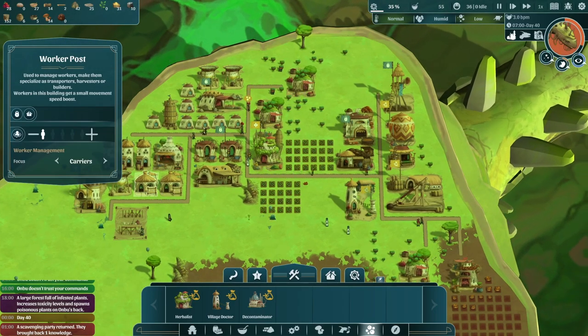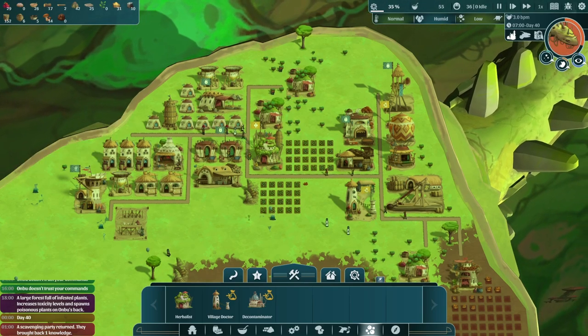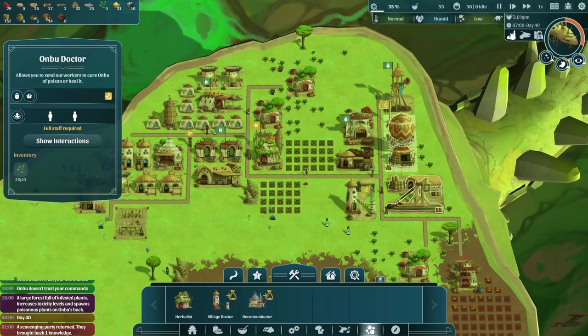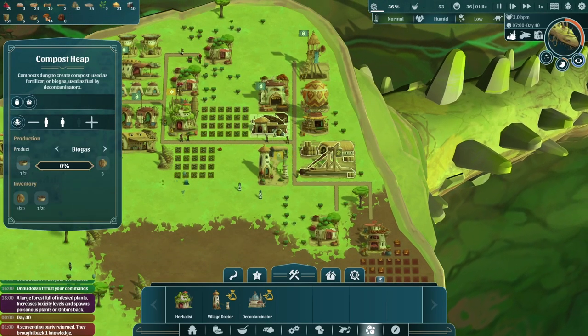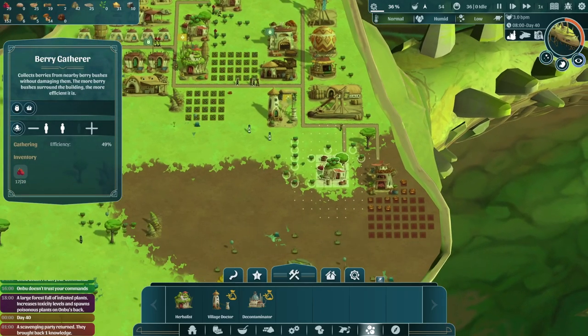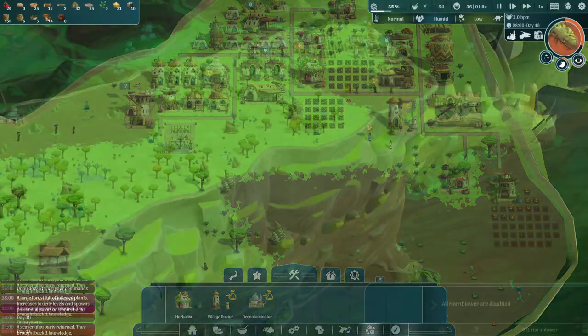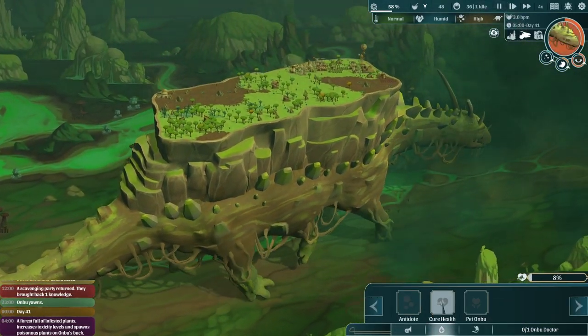All right, I'm switching from carriers to harvesters. We'll keep someone on general workers. We do not have enough herbs to heal Onbu. We need to continue producing biogas. I might pull somebody off of our weakest berry bushes here. Well, we can at least heal Onbu. We're gonna do that. We're into another poison storm.